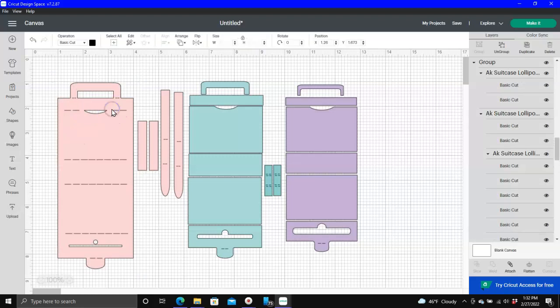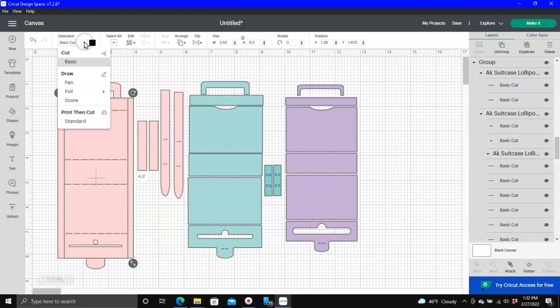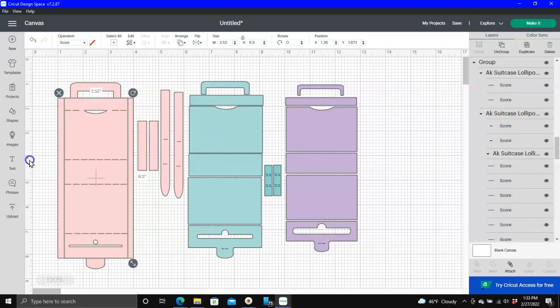And I'm going to click on the score, they're basic cut lines now. I'm going to go up to operation and click this down arrow here, and I'm going to choose score. And what it did was it changed all those basic cut lines to score lines. But that's not all you need to do.